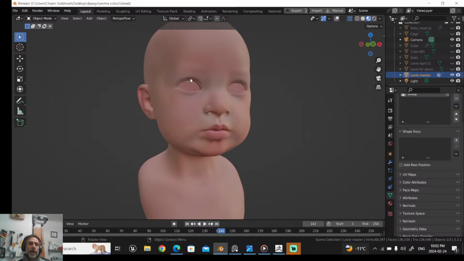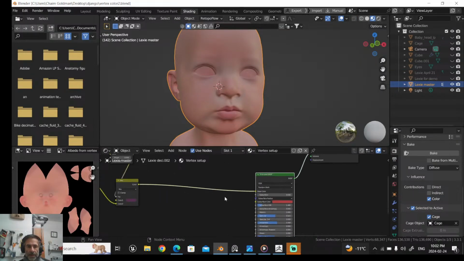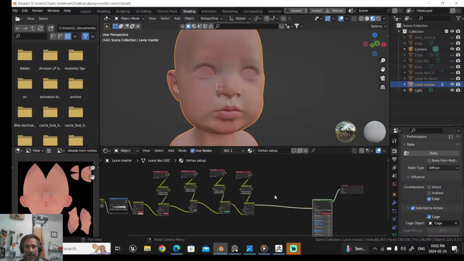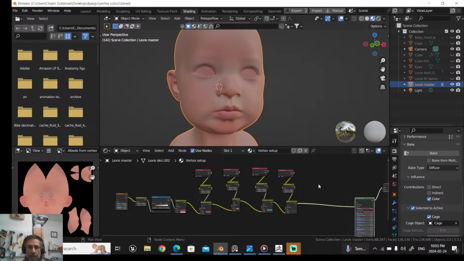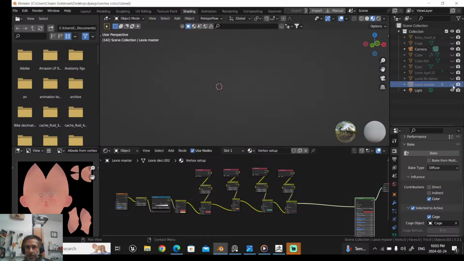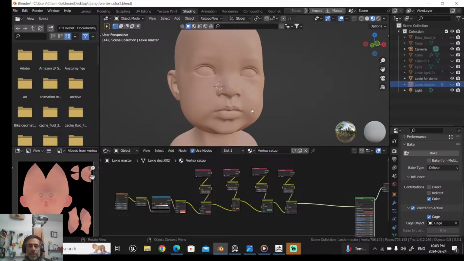And the way that this is done is, if I go to the shader tab and zoom out, it's basically a chain of nodes that are going in order, reproducing the layering system like Substance Painter. But it's like a poor man's Substance Painter, or a free man's Substance Painter, I guess, because it's free. First I'm going to show you the much simpler version, and then I'll come back to this. So first, the simpler version.